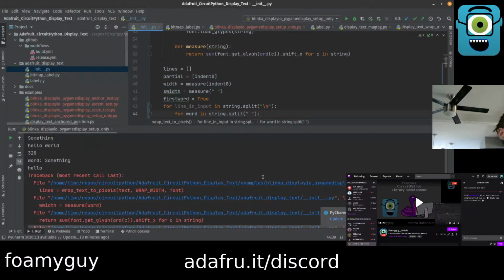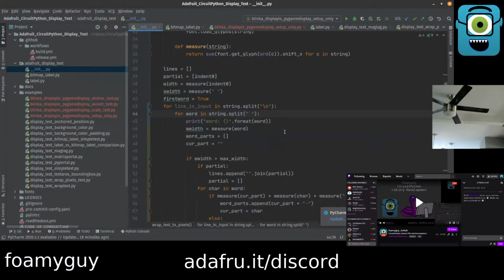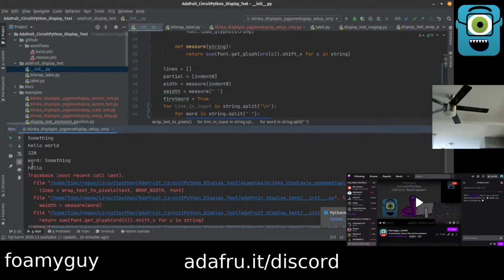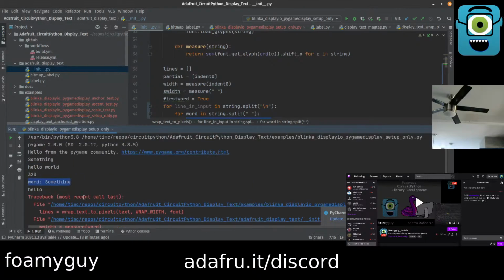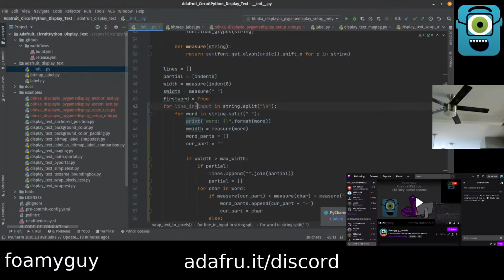And that makes sense, though. We still need to deal with the new line. Let me see. What does this print? It said word. Well, but it still has these together. Oh, line and input.